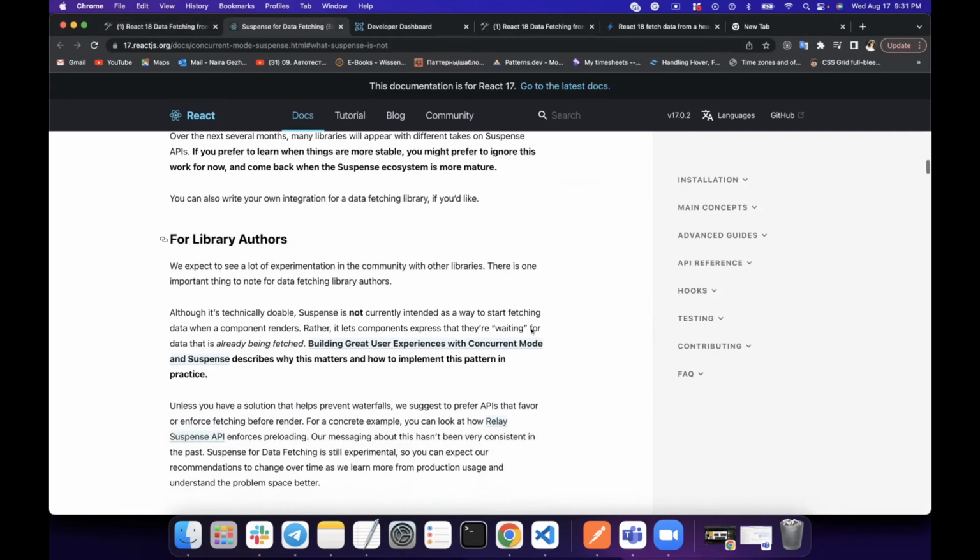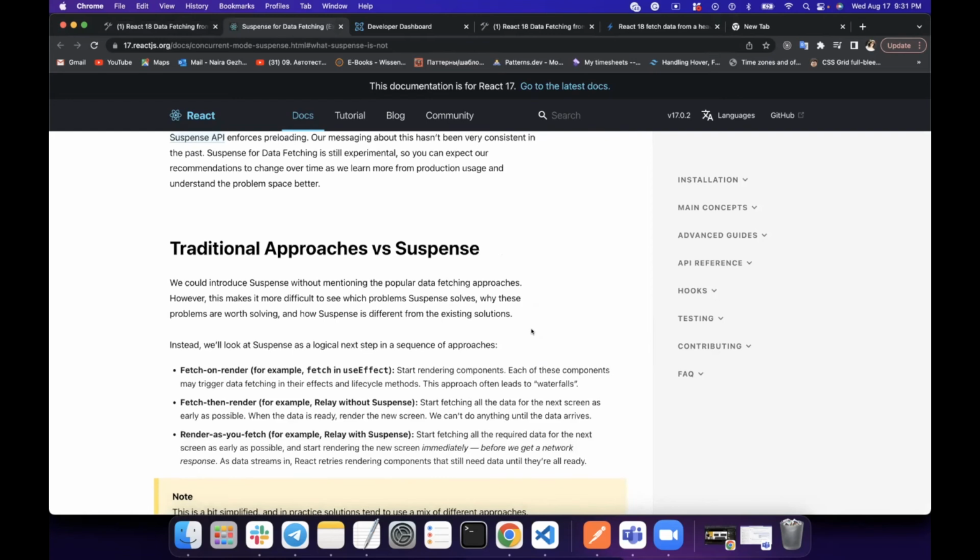We'll have the StackBlitz link so you can go and test out the data fetching and build on top of it to test the different approaches. But I think this does a good job of explaining fetch on render, fetch then render, and render as you fetch. All of these are very clear in what this approach does for your time to interactivity on the page, right? It is attempting to speed up the time to interactive and provide a better user experience than you would with the useEffect approach.